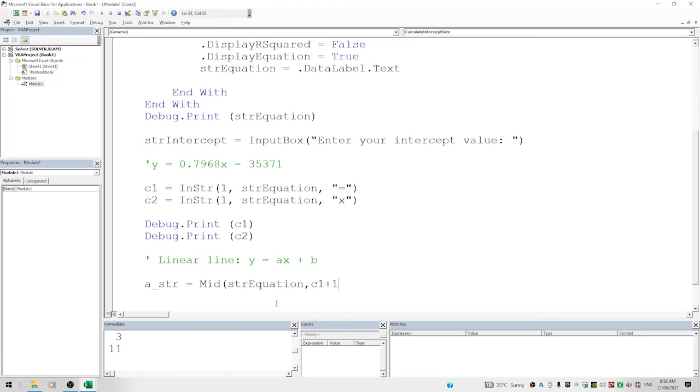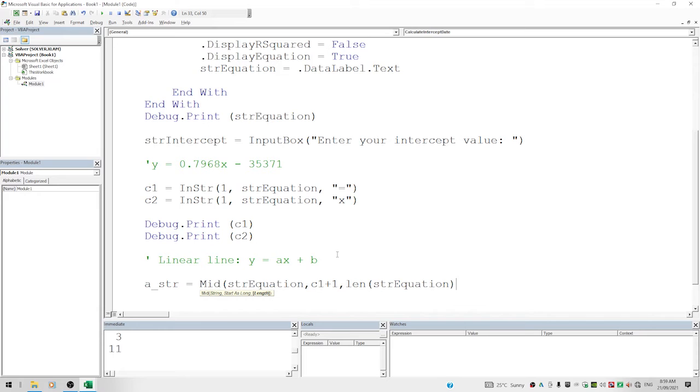How do I do that? Well, let's see. I take the length of the entire str equation. Let's count: 1, 2, 3, 4, 5, 6, 7, 8, 9, 10, 11, 12, 13, 14, 15, 16, 17, 18, 19.